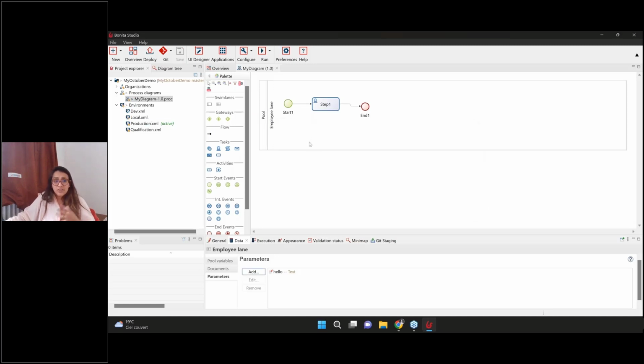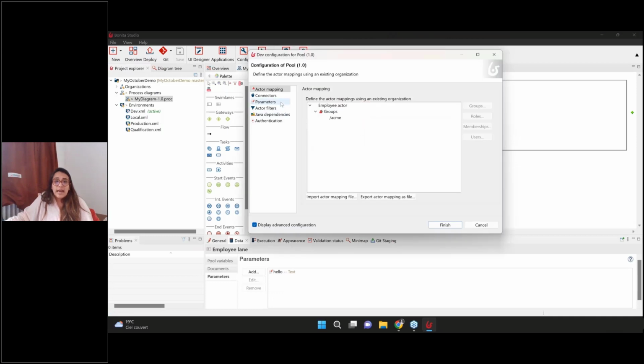And so now in just a click, my environment dev is already here, and I can check if it has taken into account the parameter. And yeah, there it is. I have my hello world in here. Very, very useful, very fast. So now you can really save time configuring your environments, because you can configure it once and then just clone them and use them according to your needs.